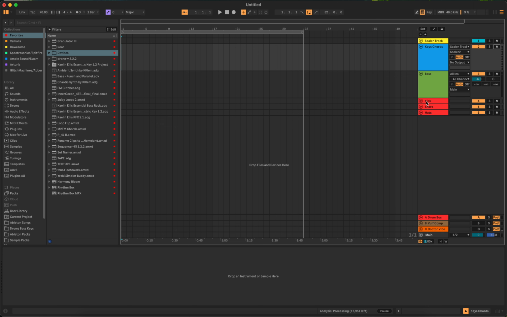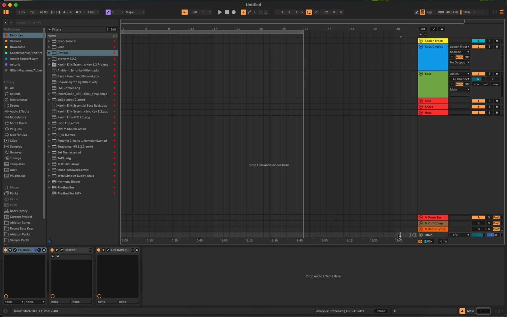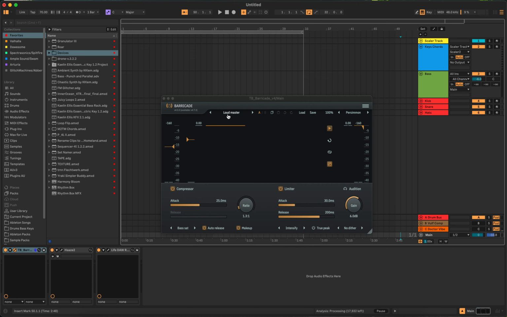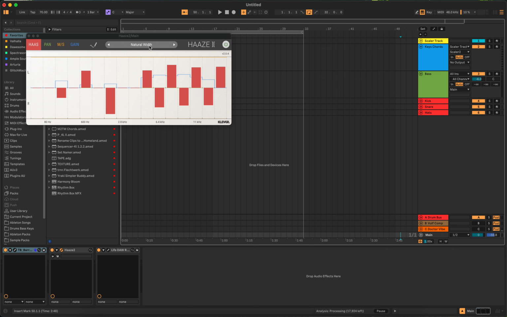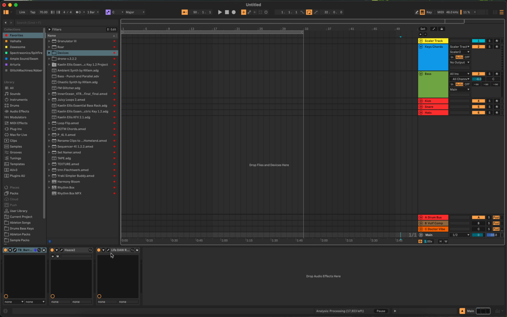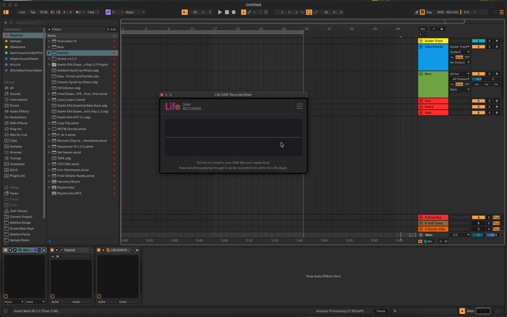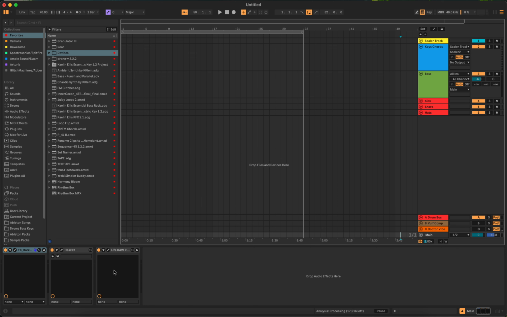So you need to know what are the things that you use the most, things that are kind of standard for what you're going to use. For instance, here's my master chain, the main, right? So I always use Tone Booster's Loud Master, and I always have it set on that preset. That's my master chain. I set that with Haze as the natural width. And this is just so I can see the waveform as it goes down. You don't have to have this. But whatever your master chain is, set that first.